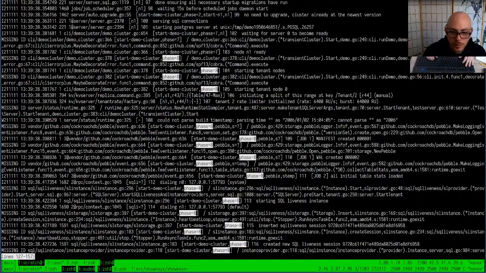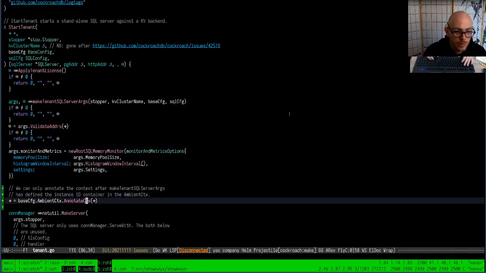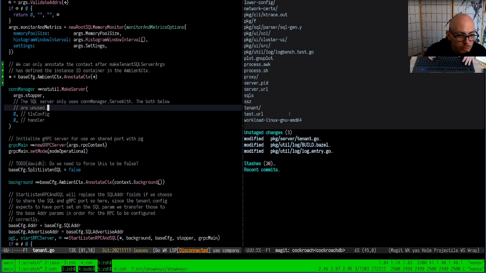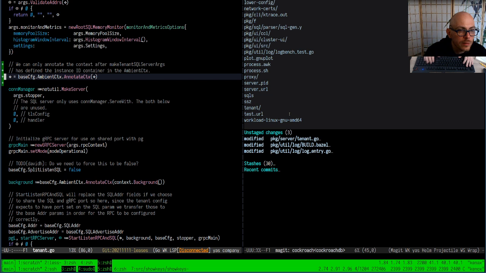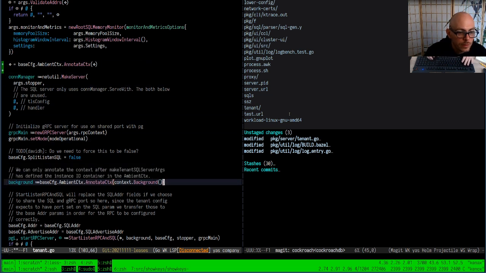So at least there is a little bit of addition here. So annotate CTX is being set here. So that's fine. Oh, look at this. Background is this here. Oh, actually, it's already done. So let's do this.